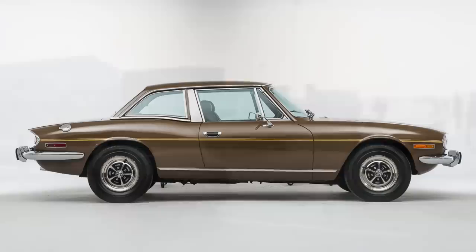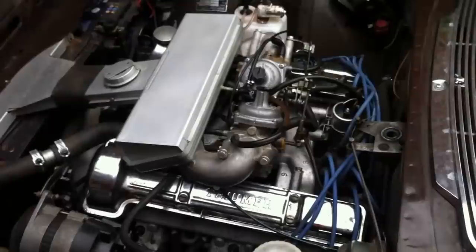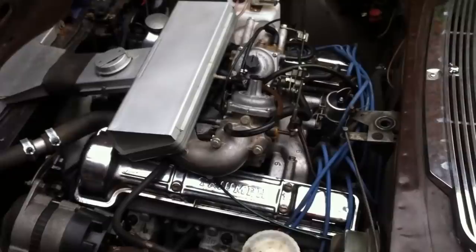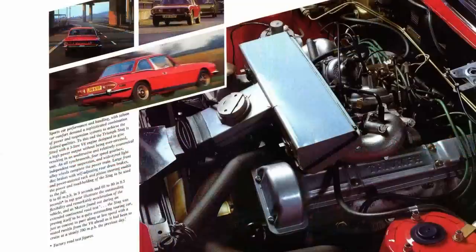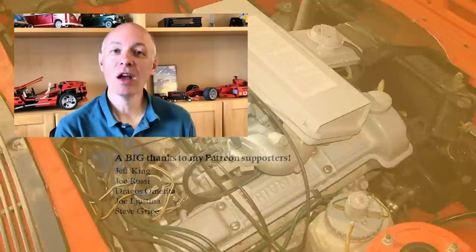Production of the Stag ended in 1977 with only 25,000 sold, and there was to be no replacement. It took until the early 1990s for the next British Grand Tourer with the Rover 800 Coupe, and this wasn't open-top. The Stag was a great idea — an open-top Grand Tourer that Mercedes continues to sell today as the SL — but too much work was needed on the Triumph 2000 saloon chassis, and British Leyland shouldn't have greenlit the Triumph V8. They should have moved quickly to rationalise their engines. But hindsight is 20-20, and if the V8 had delivered on its promises and been demonstrably better than the Rover engine, it could have been used across British Leyland's fleet into the 70s and 80s.